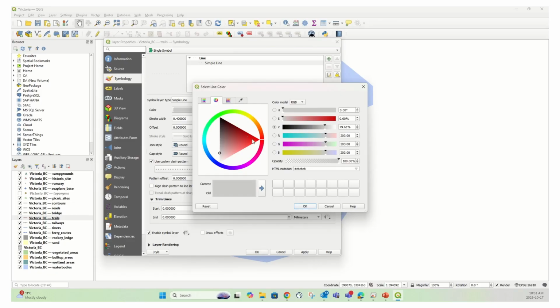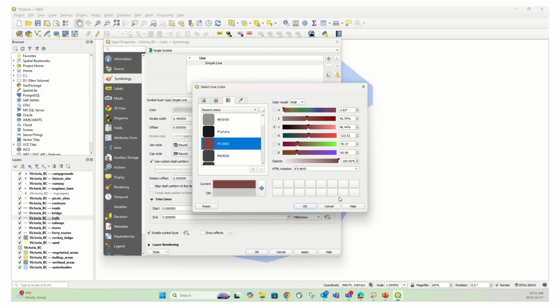You can pick from what you want, or if you have an RGB value you want to fill in. I'm going to just pick this brown color and change it just a little bit, maybe make it a little bit lighter.